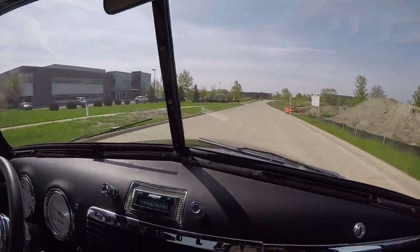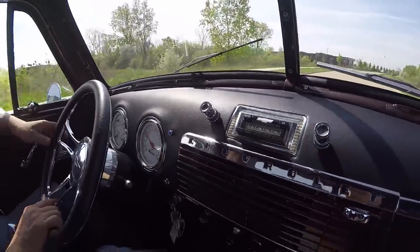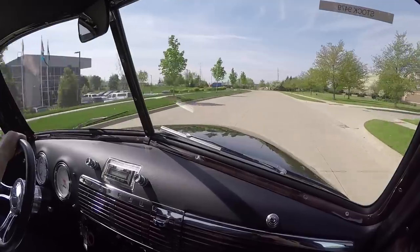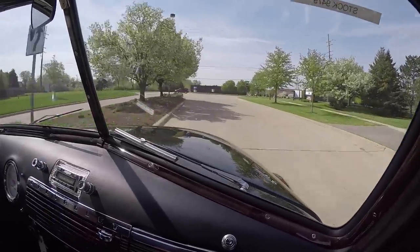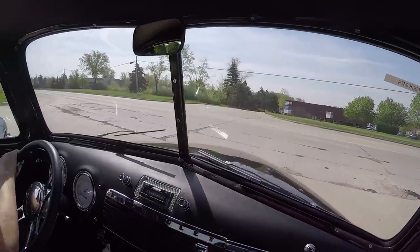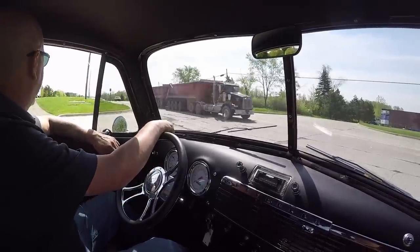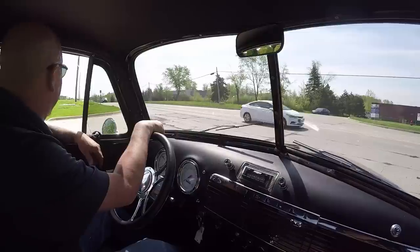Down here on the dash in the stock location, it's got aftermarket gauges. They've covered the dash and this material looks great. All the fancy paint work and all the chrome looks good. It's got an aftermarket radio mounted in the dash, the low car shifter, custom steering wheel — the truck is set up and ready to go. Take this truck anywhere and you're going to be winning awards. She's driving great, nice and smooth, and she is beautiful. This truck has probably gotten the most attention since it's been here at the shop — just a little over a week and everybody that walks in goes right to it because it is so eye-catching.